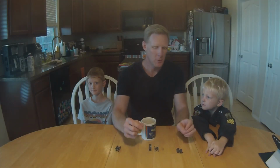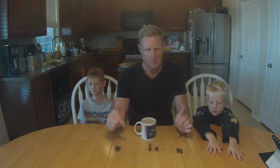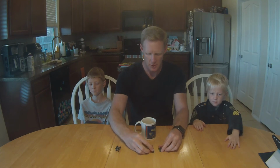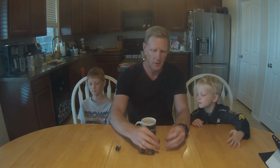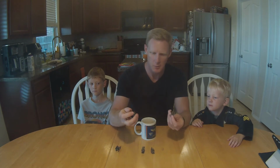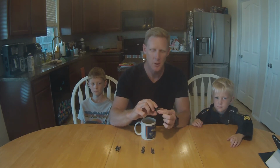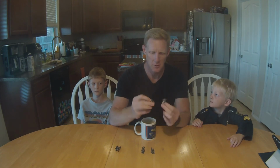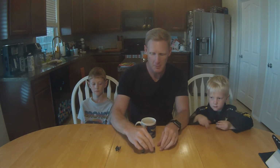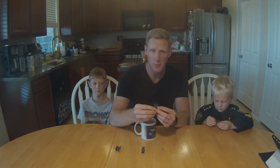So after working on these hinges for a couple of weeks, we have come up with a couple of different options. This was our first three, and our very first one, it didn't work. It turned out bad. We tried to drill our hinge hole on a drill press, and we missed the center mark, and it's no big deal. So we learned a lot on that one. Then we came up with a new jig to hold it, and our next two came out really well.